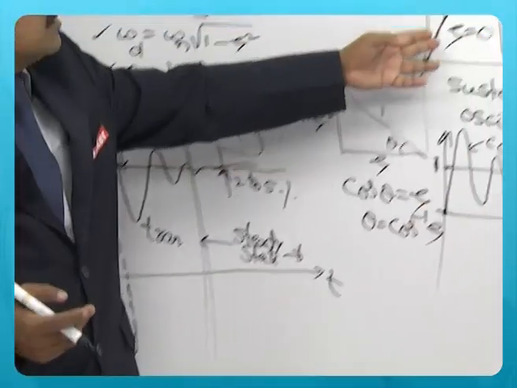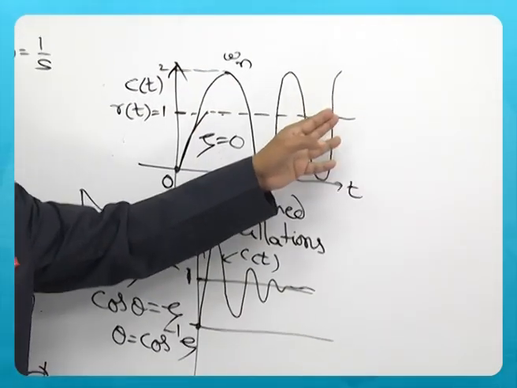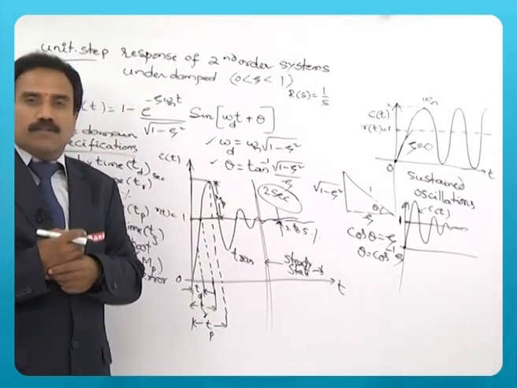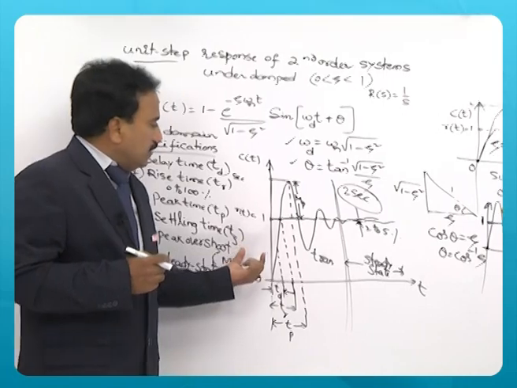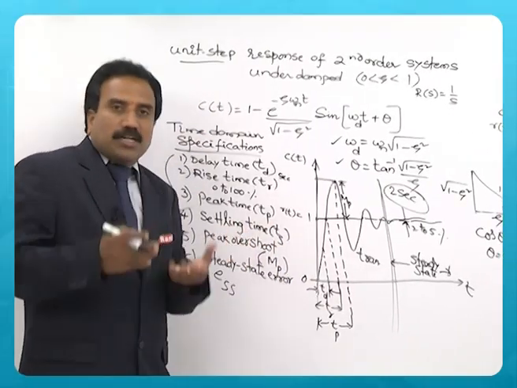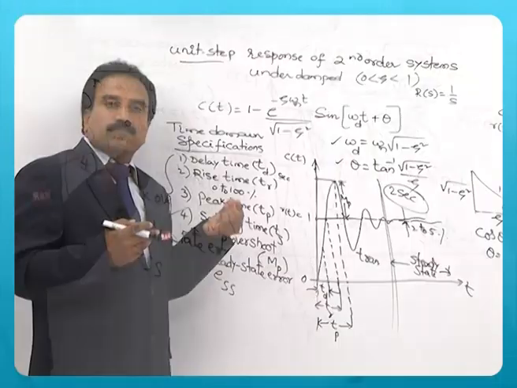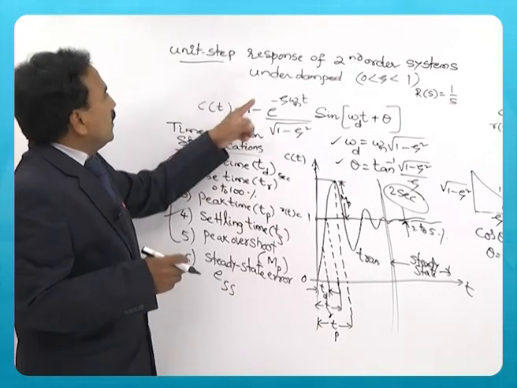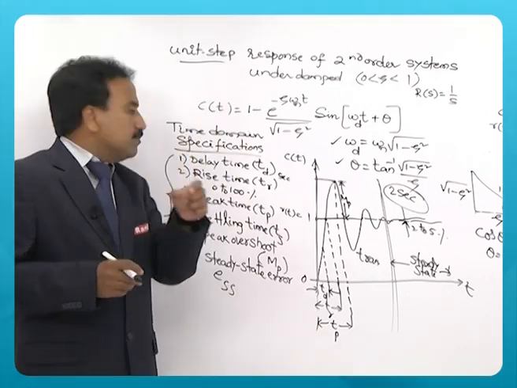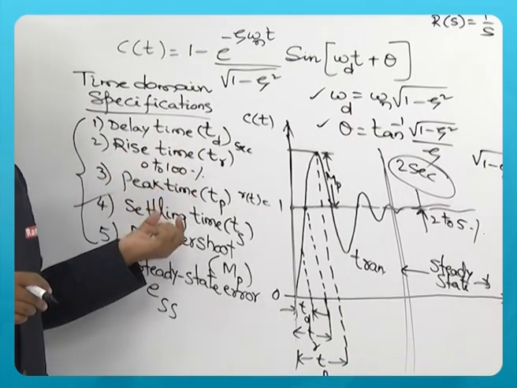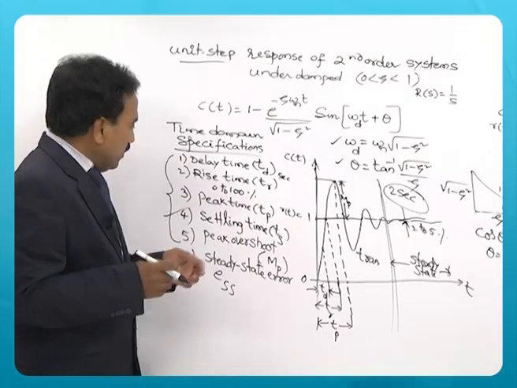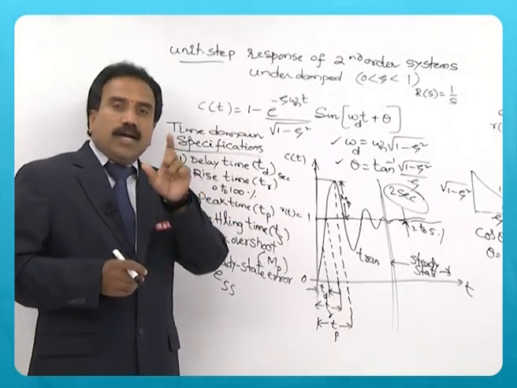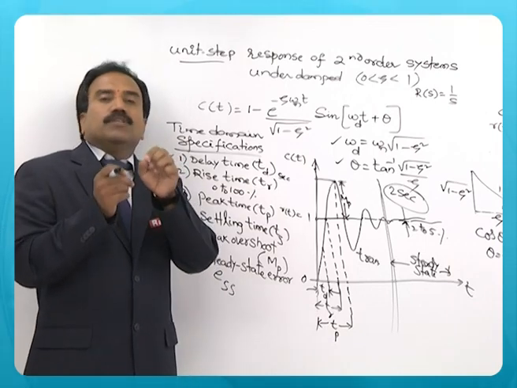In this case, the response will never reach the steady state because they are undamped oscillations, and there is no question of a steady state response at all. So it is good if I have less settling time and less rise time; they are good indications of system performance. So an underdamped system is the excellent system for lesser rise time, lesser settling time, and so on. And peak overshoot also. Remember, peak overshoot is very high, no doubt, but that also should be within the limits.